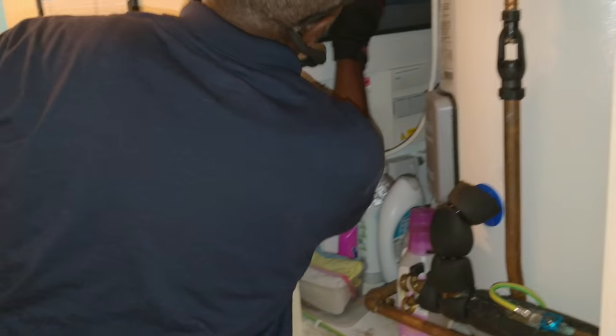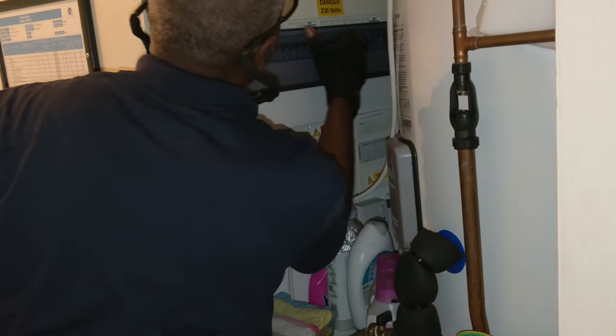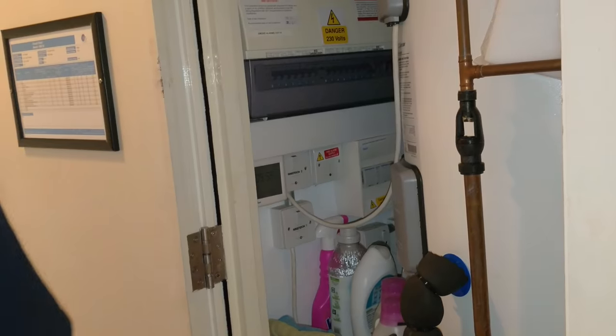Awkward place for a fuse board. Yep, okay, we've left that in the down position, we've left that circuit off.